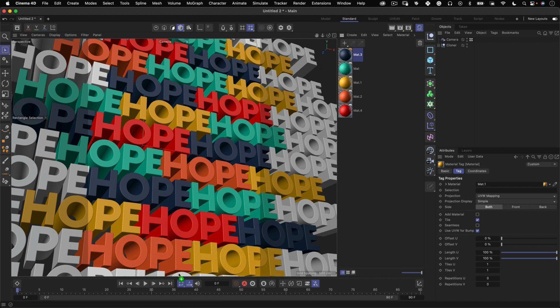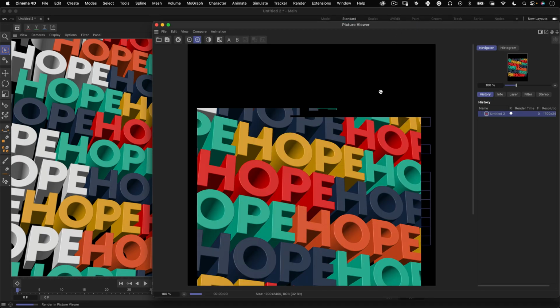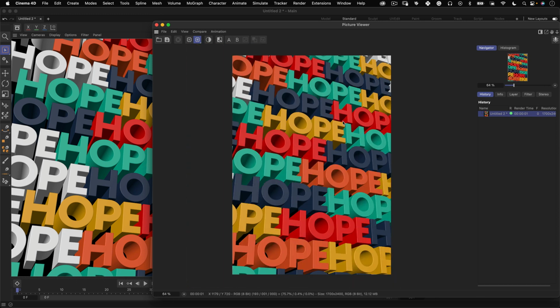Cool, it's almost there. You have some colors to be matched there. And then yeah, I think we're almost there. Let's just have a quick render to see how it's looking. So it's looking really nice. Let's just do it like 100% here. Yeah, it's looking really nice. This is what I was looking for.